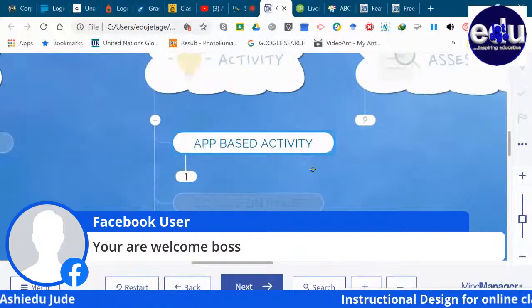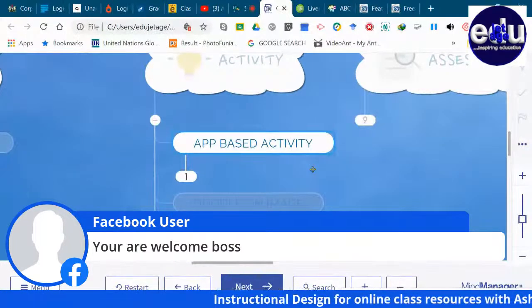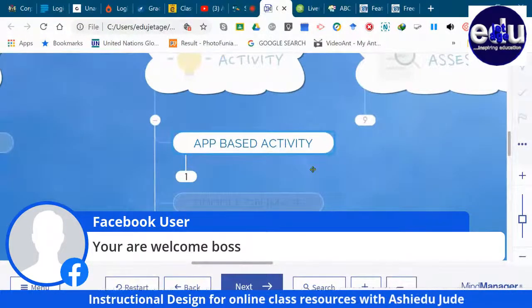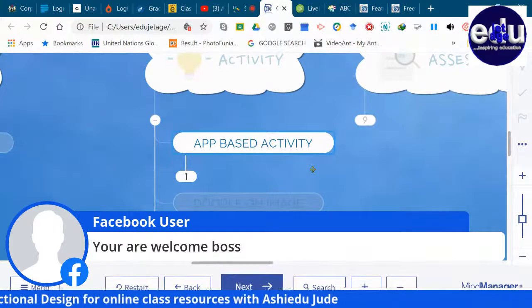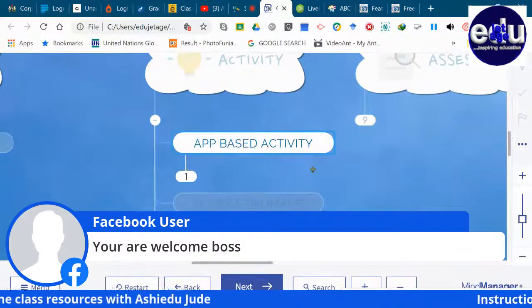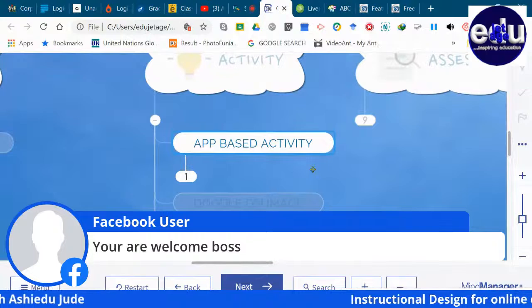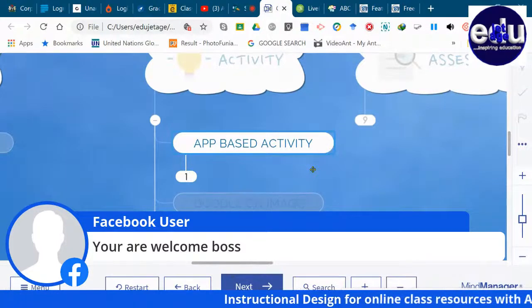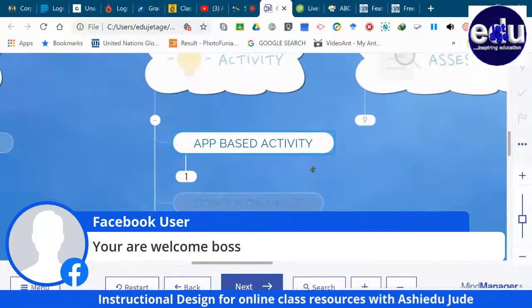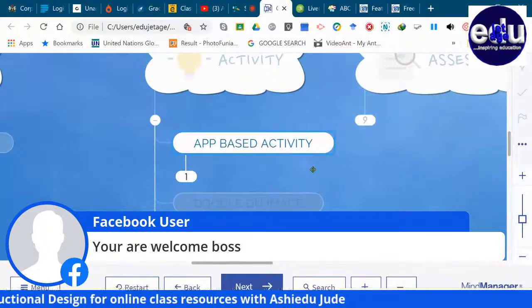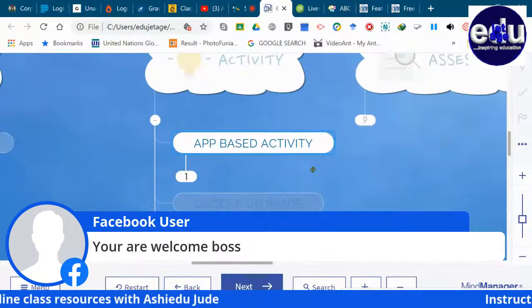So the important thing there is not them learning how to just use the app, but learning how to use the app to perform a specific activity, or complete a specific task, or learn a specific skill. So the skill is more important, not just the app. Like I told you, tasks before apps.